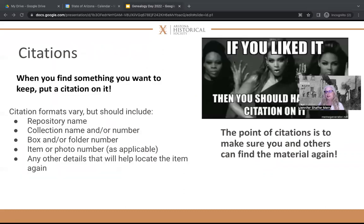Again, take down notes when you're going through our collections and make sure you have the proper citation. We have thousands of photographs. Trying to find something that doesn't have a citation is very difficult for us, and we don't have a lot of time to search for things. So anything you can do to help us is a great way to get your material quicker. And it also helps you, because if you lose that image that you took in 5 years and you still have this citation, we can get that to you a lot quicker.